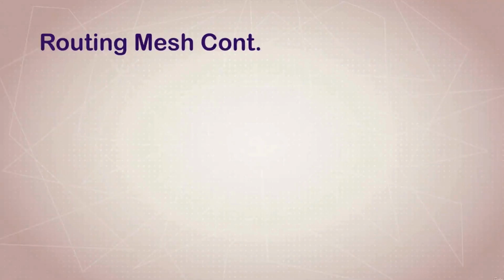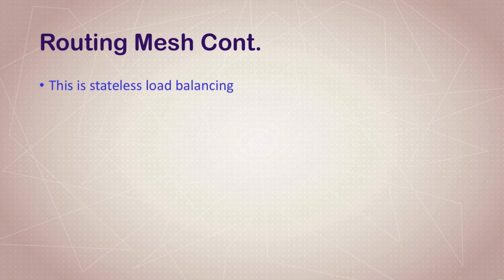So a few more notes on the routing mesh. In 17.03, which is the release that I'm showing you this on, the routing mesh and the load balancing are currently a stateless load balancer. So if you've ever dealt with state inside of maybe Amazon's Elastic Load Balancer or other load balancer technologies, you know what this is about. This is basically saying that if you have to use session cookies on your application, or it expects a consistent container to be talking to a consistent client, then you may need to add some other things to help solve that problem. So out of the box, every time you hit a service with multiple tasks, it's going to give you potentially a different result.